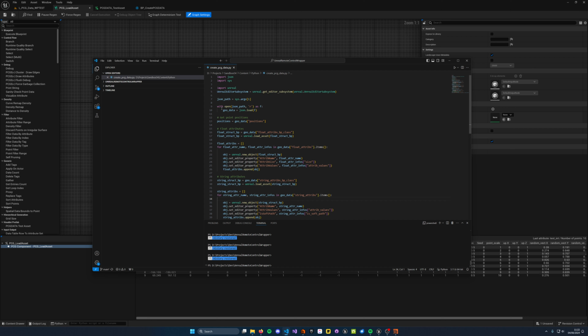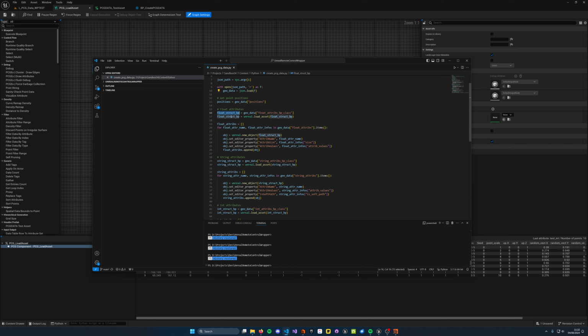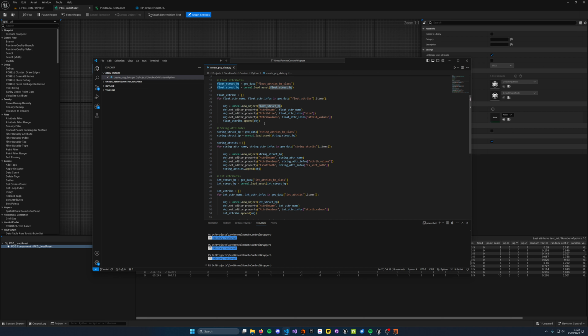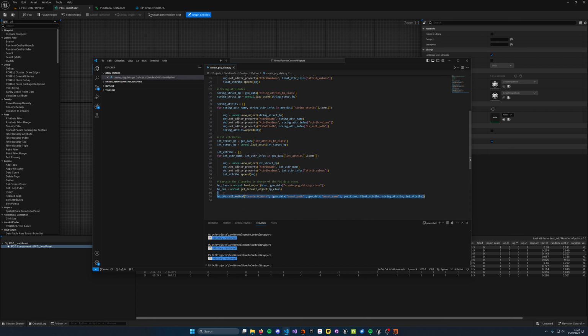I just do the opposite. I read the JSON file, create all the Unreal objects out of it, and call the Blueprint function from it. Nothing really fancy, I think everything is happening in that method.